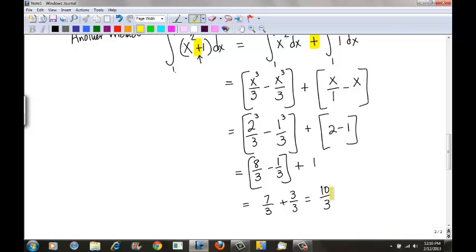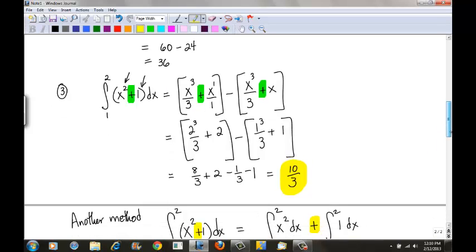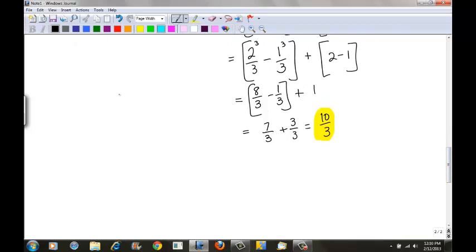Okay? Just curious, how many of you like the first method better? Would rather keep it together? Okay. And for the most part, that's how you will do it. But know that it's available, that if you need to separate them, you can. Okay? So kind of your choice. Let's do one more algebraically, and then we're going to go back.